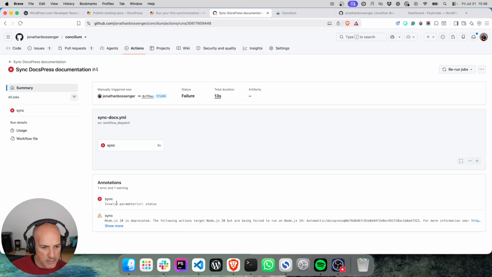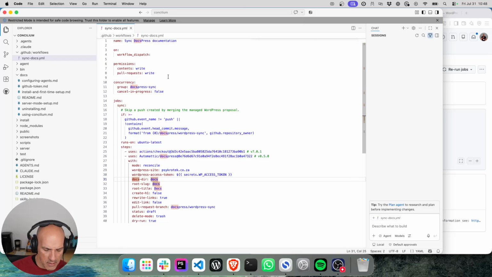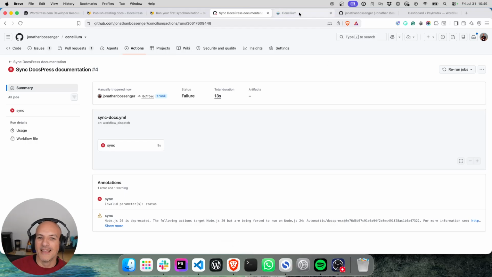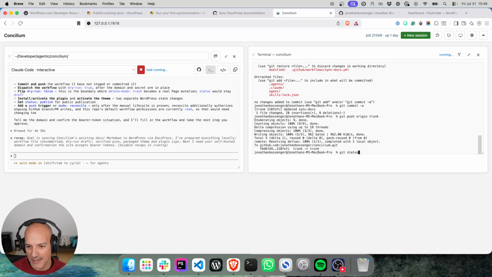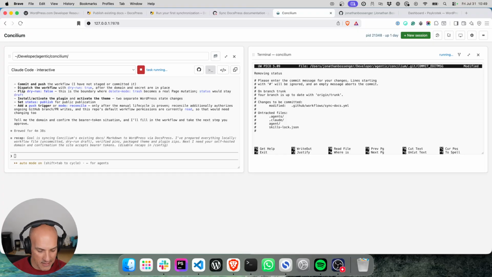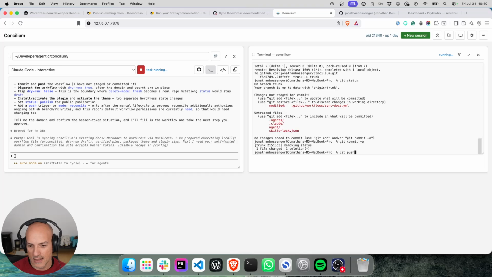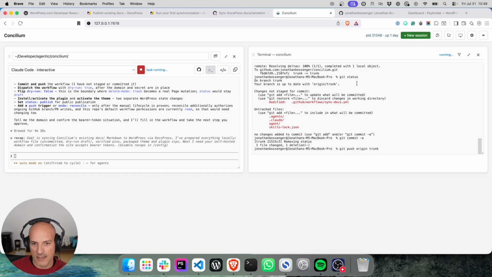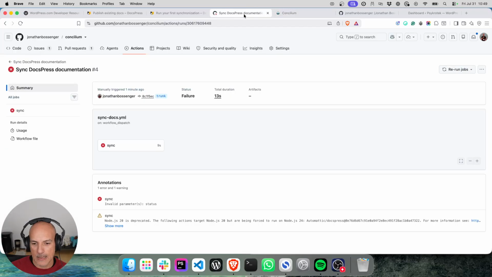No, this is still invalid parameter status. Am I using status anyway? Oh, there, status dropped. What happens if I remove that? Okay, let's see what happens.